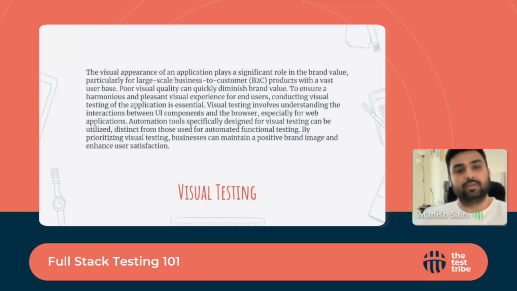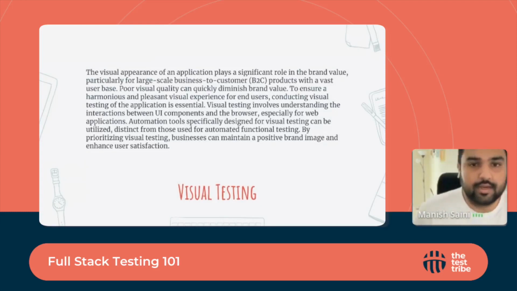Okay, so next we come to visual testing. People think visual testing is just what we see in our application. We are testing our application daily, and it is visually good, and nothing has changed visually. So let me tell you a fact. If there are 6 buttons in the header of your website or application, and suppose one day one button is gone, there is a 99% chance, if that button is not actively used by you daily, that you will miss it.